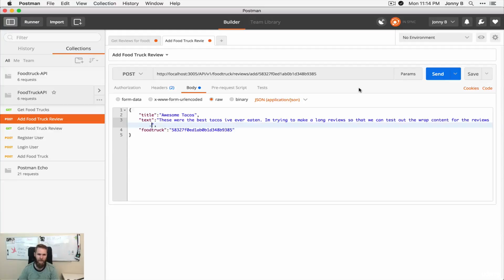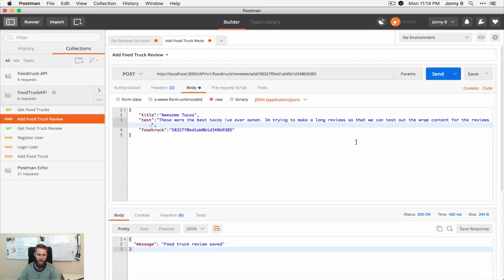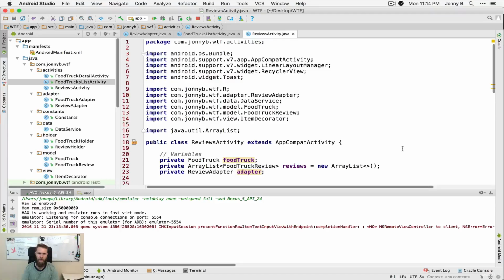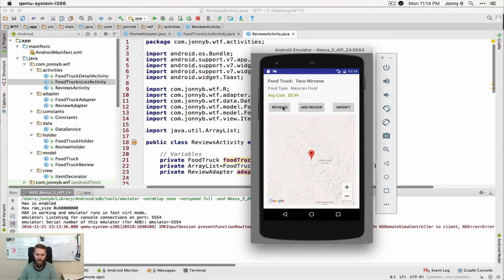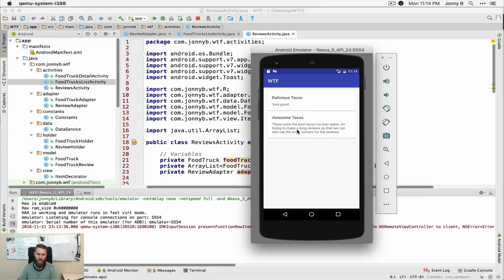All right, and then let's go ahead and send that. Food truck review saved. All right, so let's go back to our app. Click on reviews again, and hey, there we go. Two reviews, and our cards are dynamically sizing to fit the different sizes of reviews. So this is looking real good, guys.